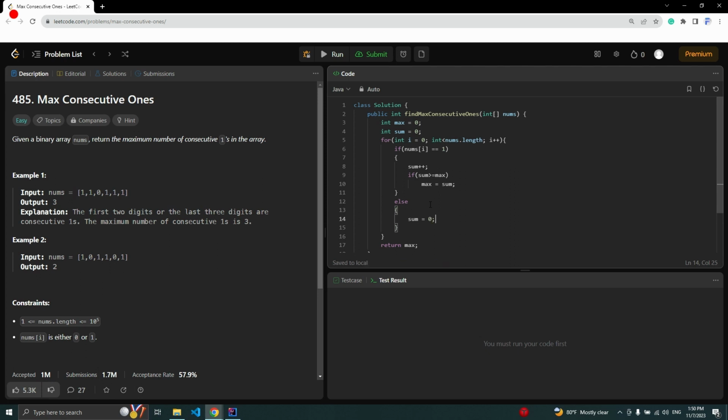which in this case, for example here, sum is going to be equal to 1, and then on this index sum is going to be equal to 2. And then once we get here, sum goes back to 0, but max continues to be equal to 2. So we save the 2, and we continue on with the array. And then once we get here, max will be equal to 3, and then we'll have the answer. Let's run this.